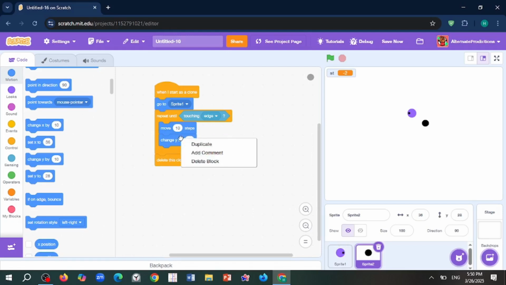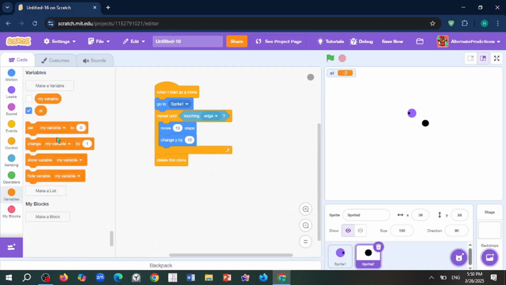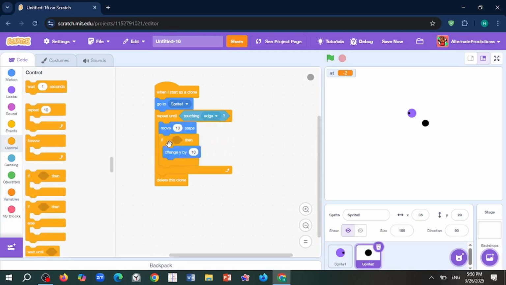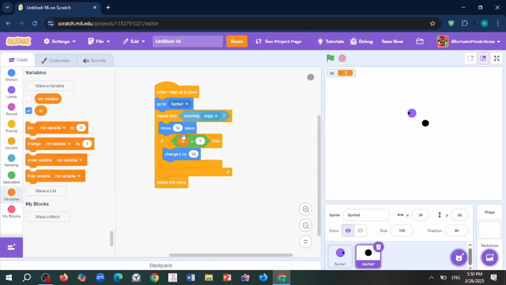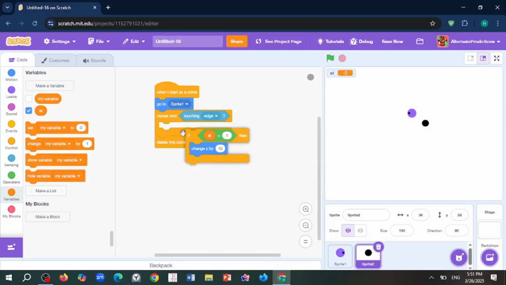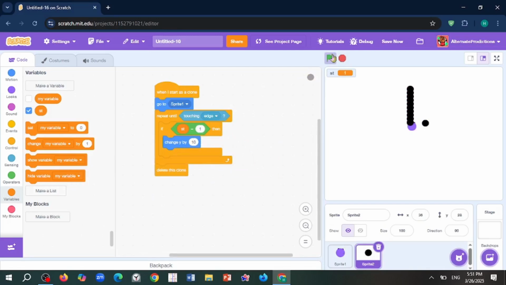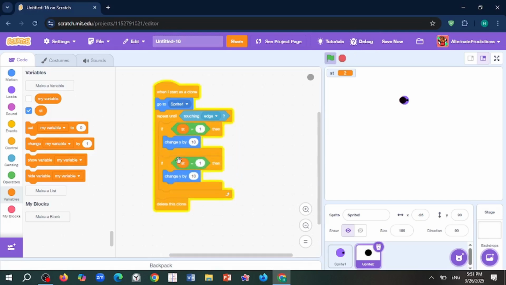Anyways, change y by... if st equals 1, instead of moving 10 steps, change y by 10. If then st equals -1, change y by -10.